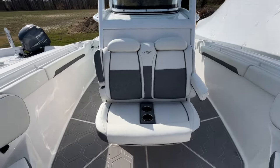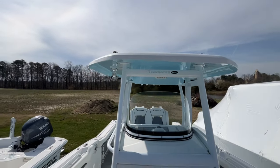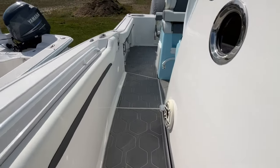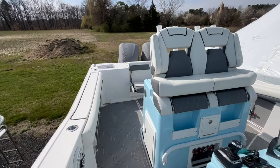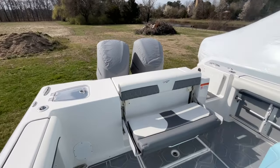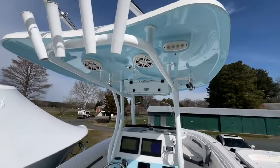Just a great setup. They did a really good job when they made this center console — there's a reason why it's so popular. I think you'd be hard-pressed to find one in nicer condition with this number of hours and with this options package. Definitely a strong boat and worth your consideration for sure.